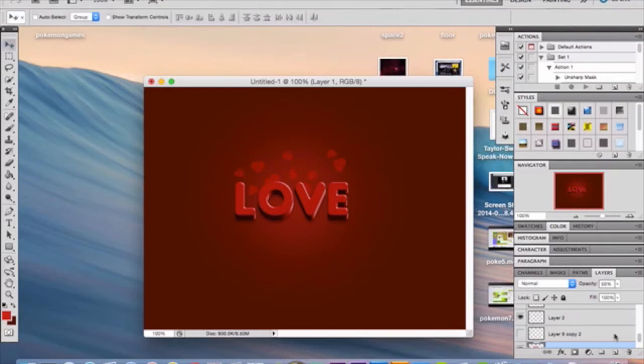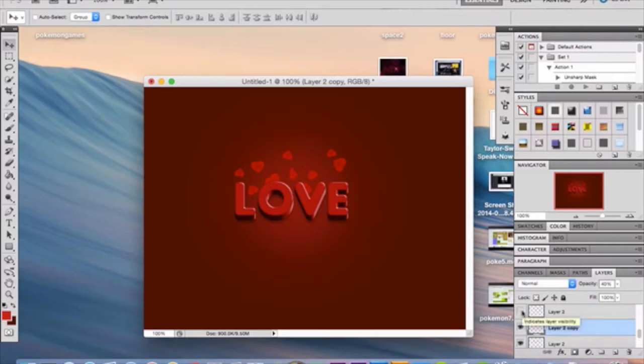So pretty nifty. I dropped the opacity on that layer to 49% only because I used a very bright red brush, but if you are going to use a darker red brush, you will not need to do that step. But again, if you like, that's what you can do. So just put it right around there. And then next, I duplicated my layer, and I put the top copy onto 40% opacity, again only because I used a really bright red brush. If you use a dark red brush, you won't need to do that step, but it just brings out the hearts more, in my opinion.